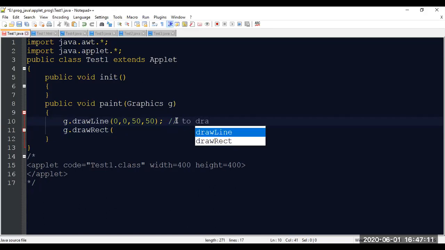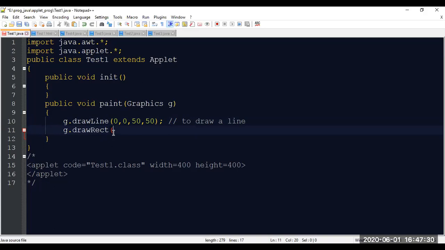The second method that I'm going to introduce is used to draw a rectangle. This function also takes 4 parameters. What are those 4 parameters? x1, y1, say 10, 60. I'm giving the value of x1, y1, and the next two are the width and height.